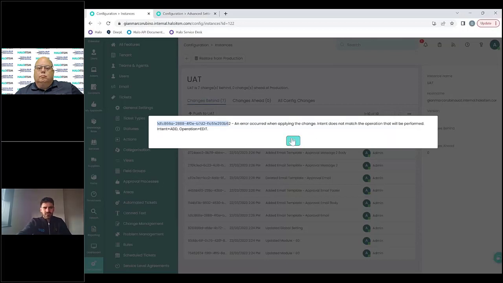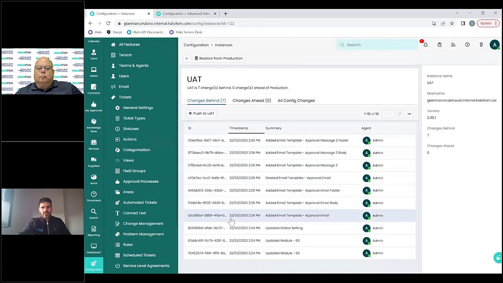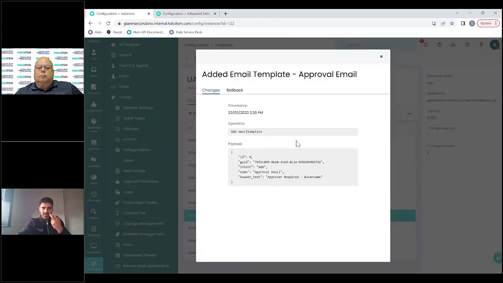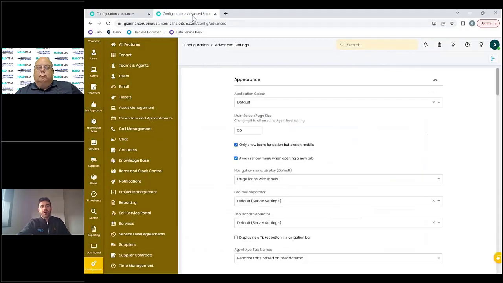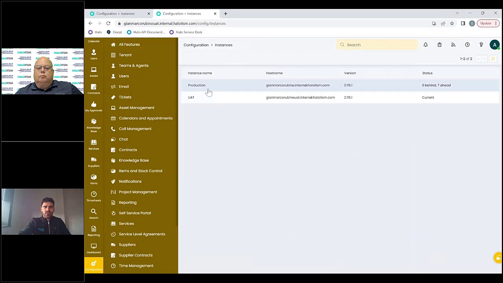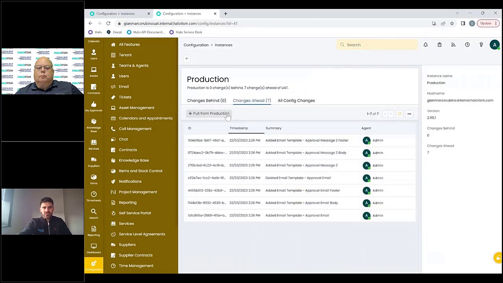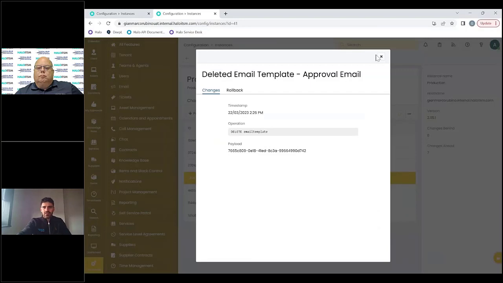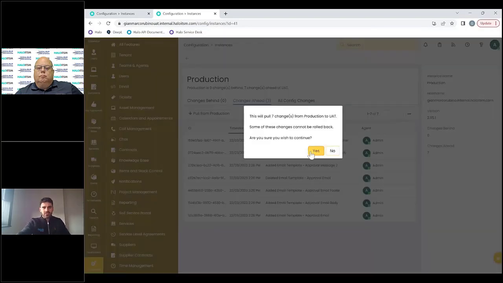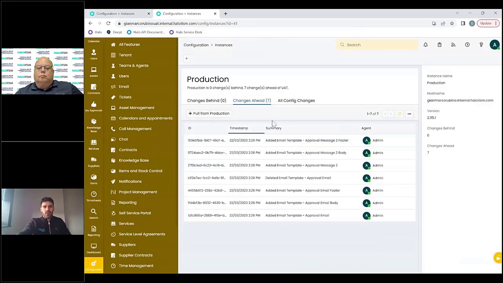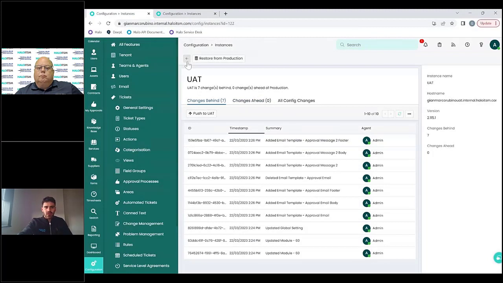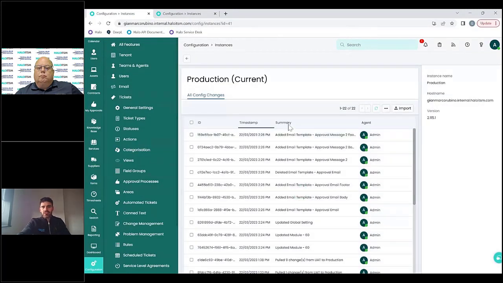It starts with I1D1. Right, I'm going to find what that error is, right? And basically if I go into UAT, it's going to allow me to pull everything apart from that error. So I go into the instances on here, I'll go into production, and I see it's changes ahead, right? And I can say pull from production as well, right? So that will allow me to start from a clean state again, right? So yeah, if I go into the config changes on here, right, I can also see how to export just one change, right?